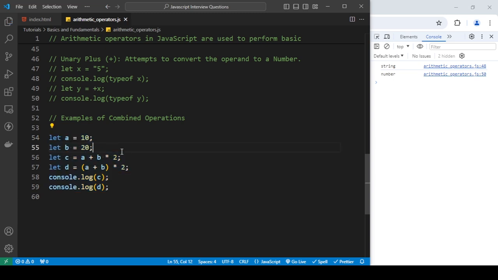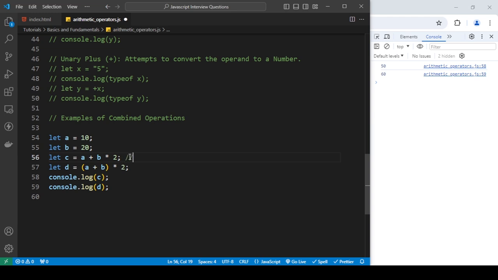So let's go into our last example, when you have something like this. The way it's doing all of this addition, subtraction, multiplication, stuff like that, is that it takes what is considered higher first. So a multiply will be considered higher than something like a plus. So what's happening here is that it's doing 2 multiplied by b, which is 20. So 2 multiplied by 20, which is 40. And then I'm adding it into this, which would make it 50.